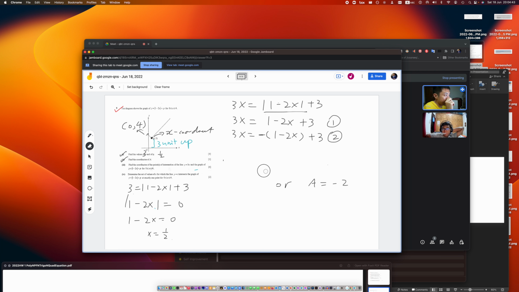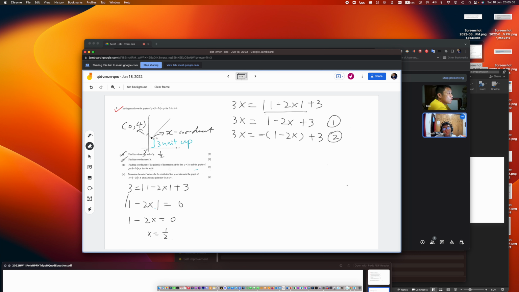Okay, so please remember this. This is something like the square root: if x squared is equal to 4, then x is plus or minus. So remember this technique. Then you just need to solve 1 and 2 separately. Then you get two values of x. When you get two values of x, you get two values of y. Oh yeah, because you substitute in, right?